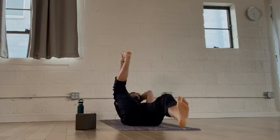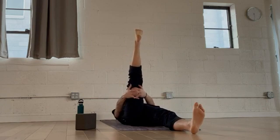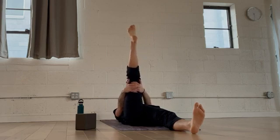Stretch and reach your right leg all the way flat out in front of you. Reach your left leg straight up to the sky. Give a roll out through your ankle. You can grab onto the back of the leg.